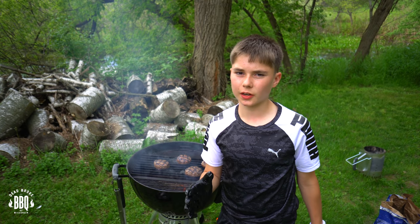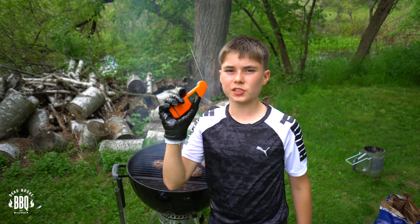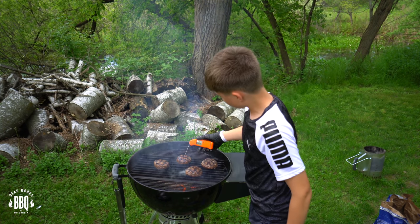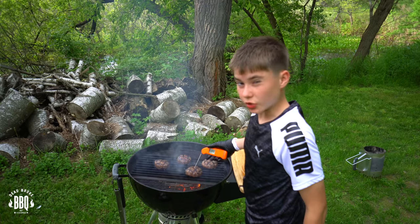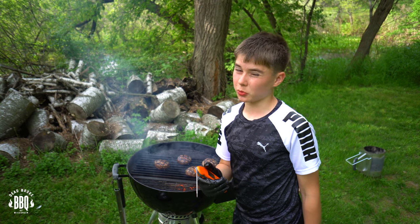I'm not putting the lid on, I'm cooking them till they're finished. Grab your InstaRead thermometer. We want these done to 145 degrees. We're getting there. We're at about 140 for this one, 124 for this one, and 124 for this one. These are getting close, but we got another minute.